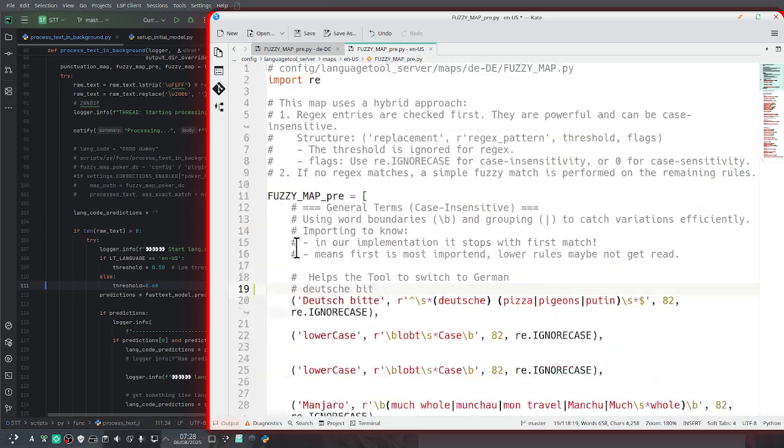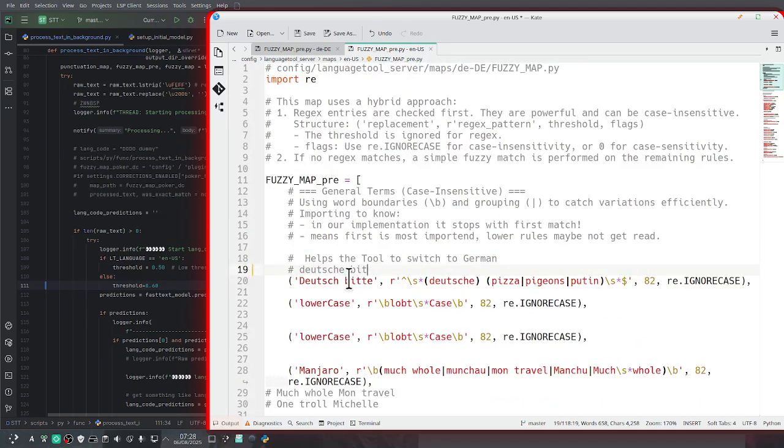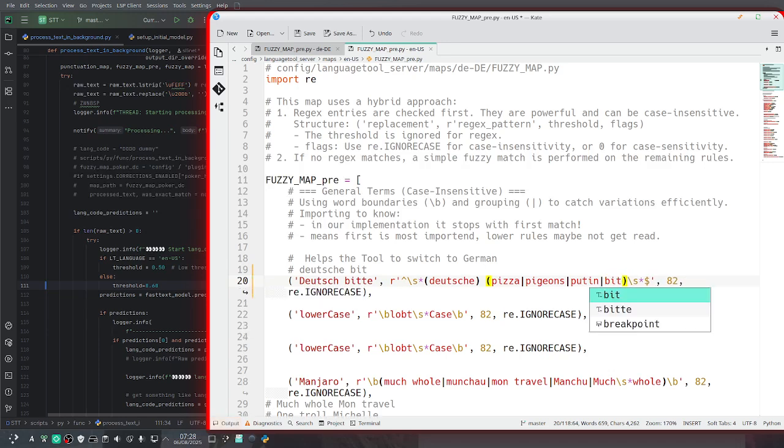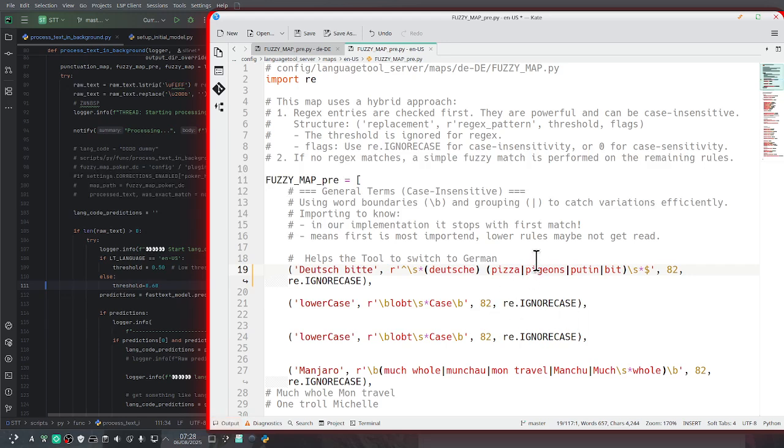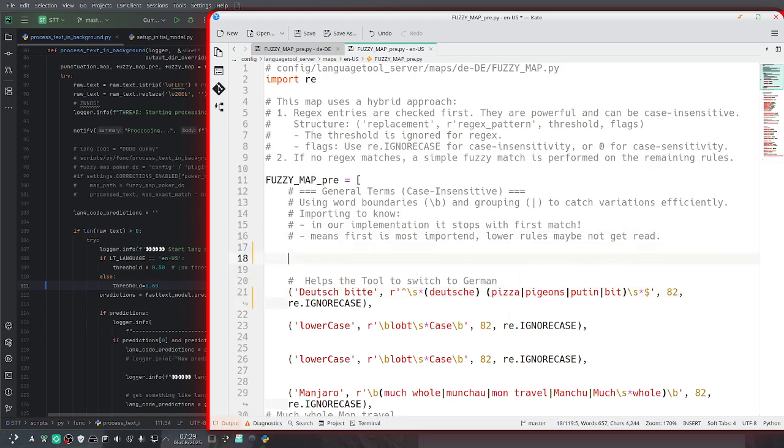It tells here Deutsche bitte. This was what the language tool got. So you see that it's not matching here. Here Deutsche is already there, but bit is not there. So we could make it sharper simply by putting in here bit, and then it will also work when we say Deutsch bit. That's pretty good. So this is reloading automatically.